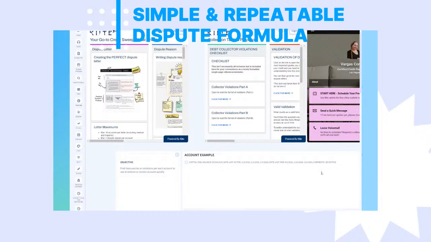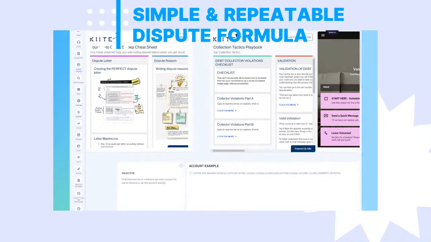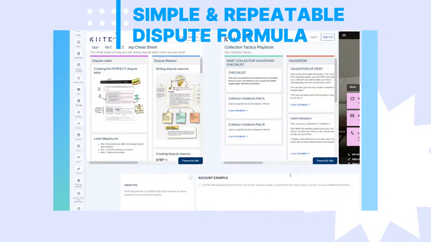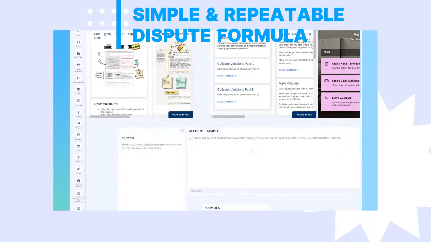And then in the comments, there's no notice of dispute, even though in this example, we would have disputed before. I'm talking about this right here where it says account example. I don't think I can scroll in any more. If I do, it's really just going to blow up these other 2 things that I don't want to zoom in on. All right, so what are we going to do?